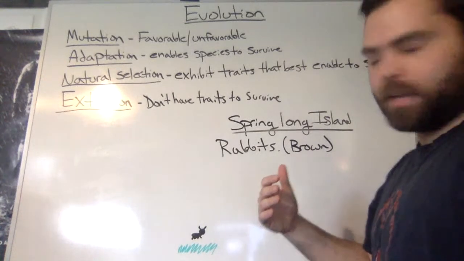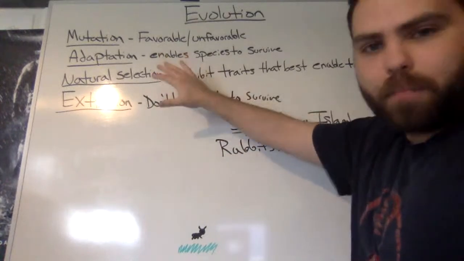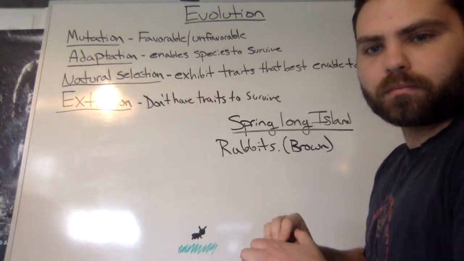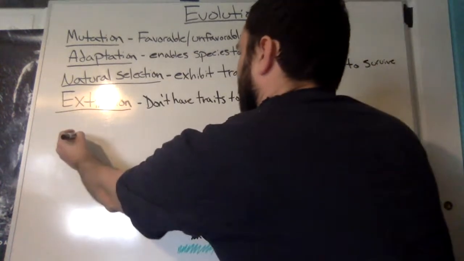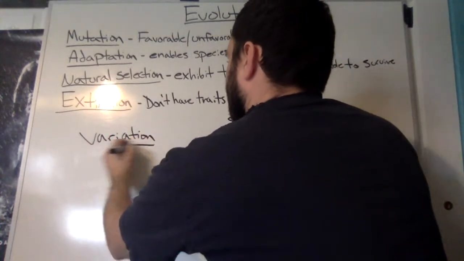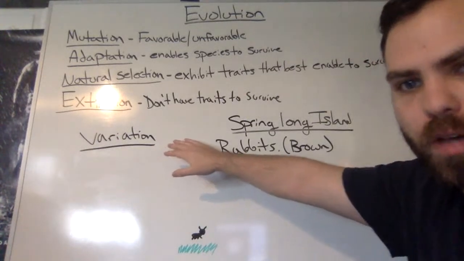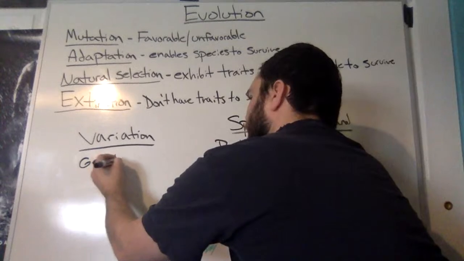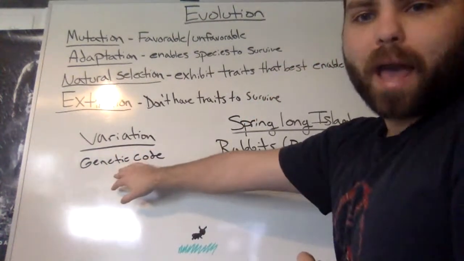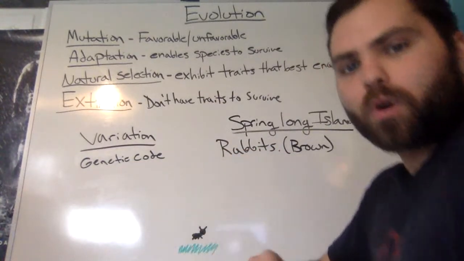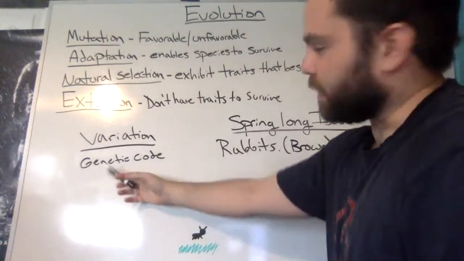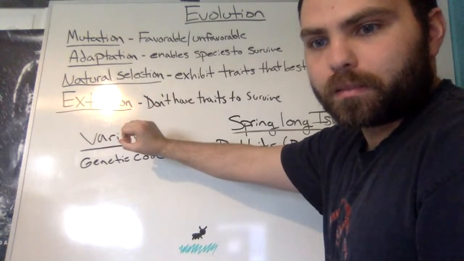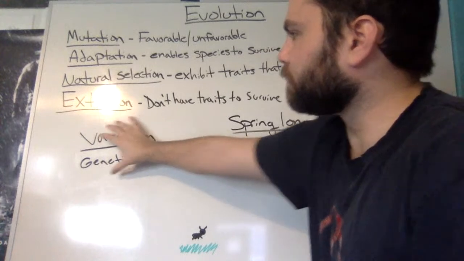And then we also talk about individual variation, okay? So even though you're in the same population, all of us, do we all look the same? All right, we have variation with us, okay? So what happens is it's based on our genetic code, okay? And this goes back to the alleles that we get from our parents. Yes, we are all humans, we are all Homo sapiens, but now we get our genetic code that tells us whether we have blue eyes, blonde hair, brown hair, if we're lefties or righties, okay? And we go from there.